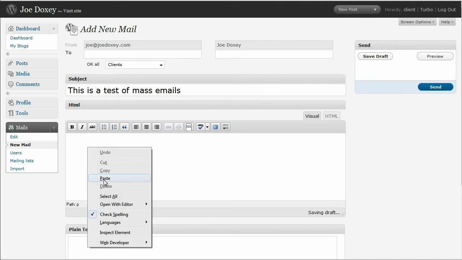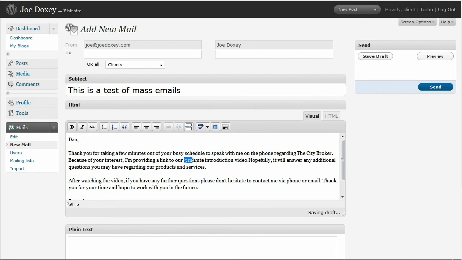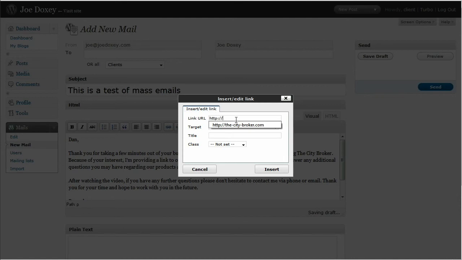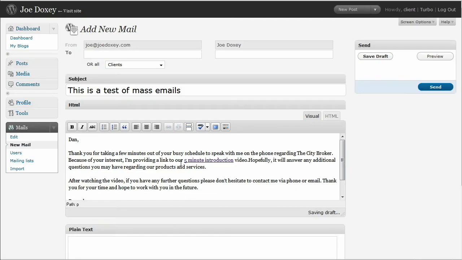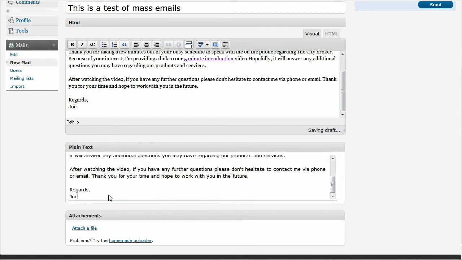Again, you're going to copy or paste your text in here, or you can type it out if you'd like. And then you want to put the link. I'm going to show you how to do that real quick just to reinforce it. Hit insert. Turns it purple now because I've actually visited that link, but it'll be blue for you as well. Down here in plain text. Remember, you don't want to forget your link here. So video link.